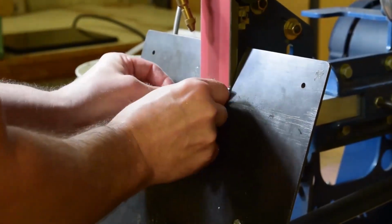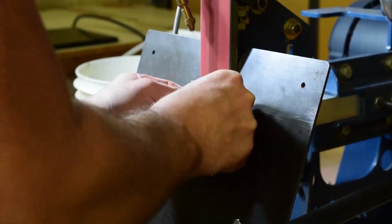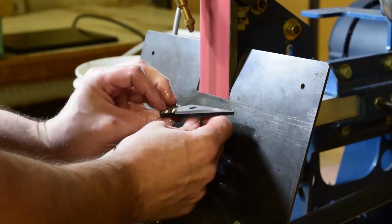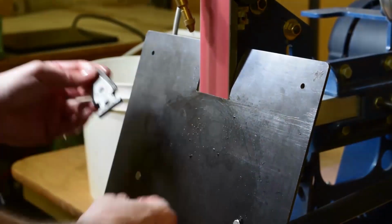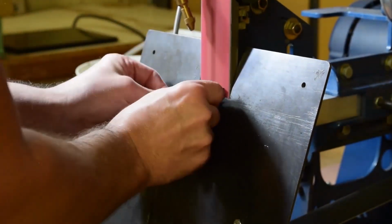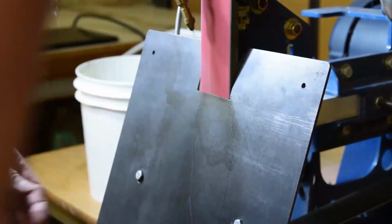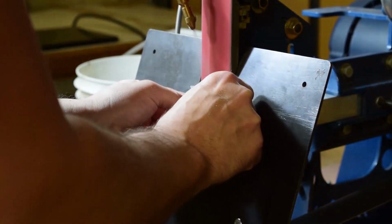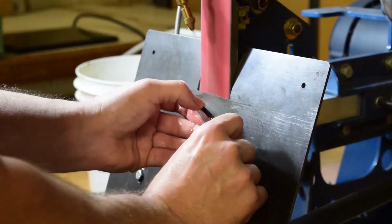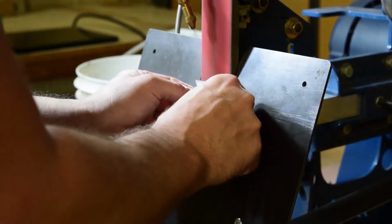The mist is fine enough that you can obviously see I'm grinding both sides of the part without wearing any gloves, just barehanded. If there's any other way that I can grind, it's always going to be barehanded. I know there's probably going to be people out there that say it's very unsafe, but it gives you a better hold on your part. Having gloves on makes me more nervous, because if that glove catches as the belt is spinning down and pins the material of your glove between the belt and the tool rest, then that's not going to be a good day. I haven't had it happen yet. Knock on wood that it doesn't ever happen. But I love grinding just freehand, no gloves or anything like that.